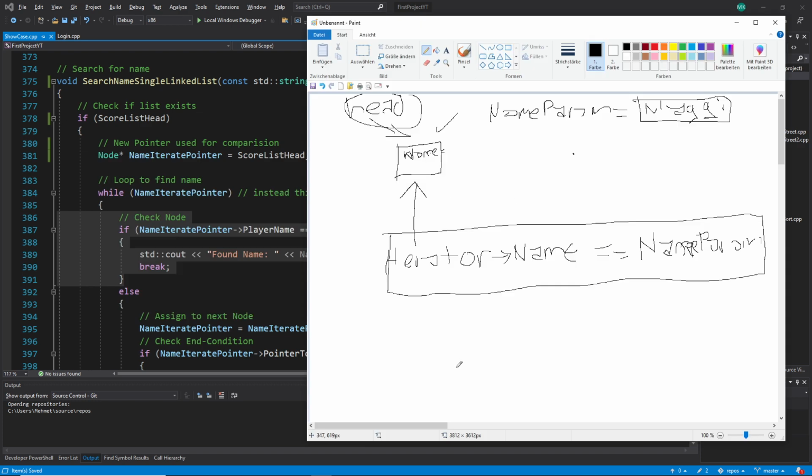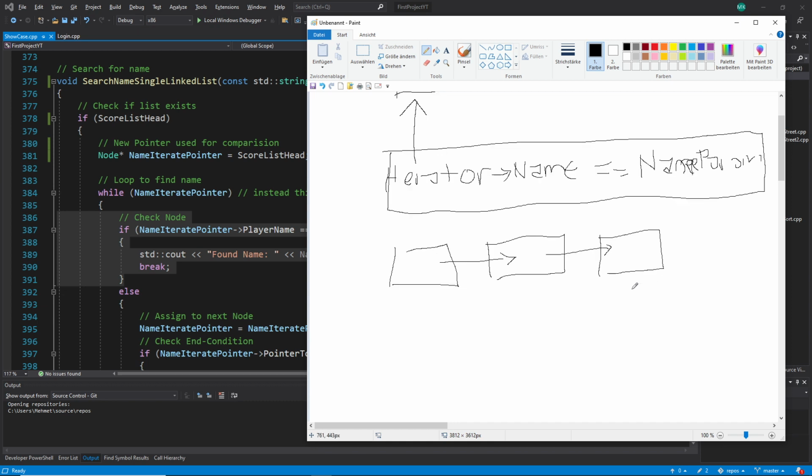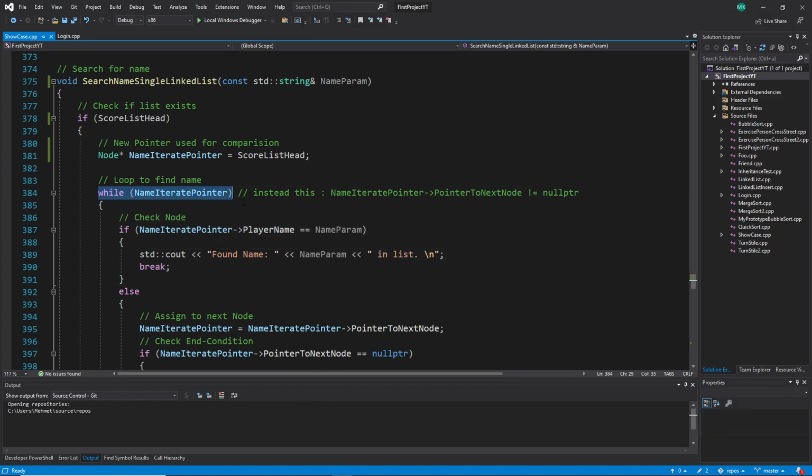But let's see, you have more nodes here, which means your list is a little bit longer. And we learned when the list is longer, you have to find a way to loop through this list, right? And when you hear the word loop, there are different kinds of loops: while loops, for loops, or whatever loop you want. This is one way to go through a list with a loop, any loop which you like, which works for you. And a while loop works in my case, and that's why I created the while loop here.